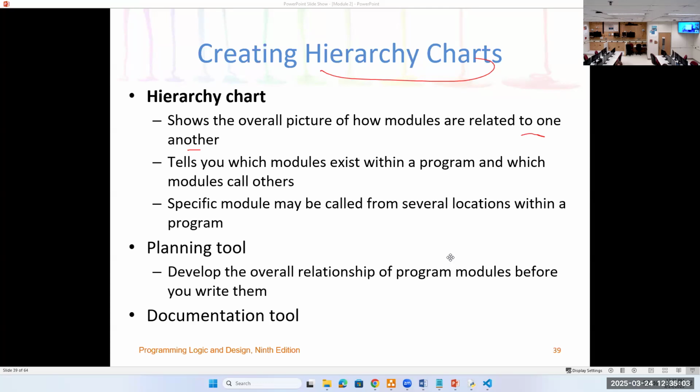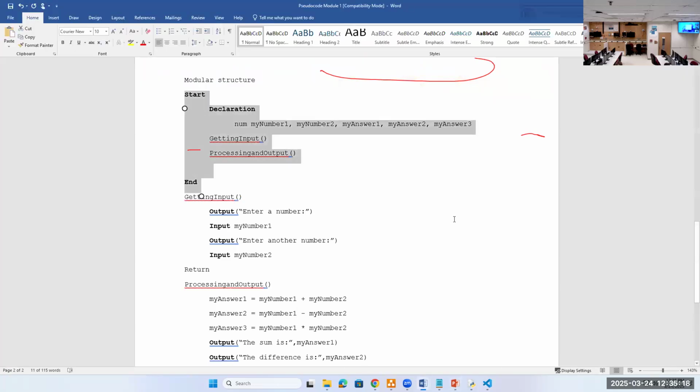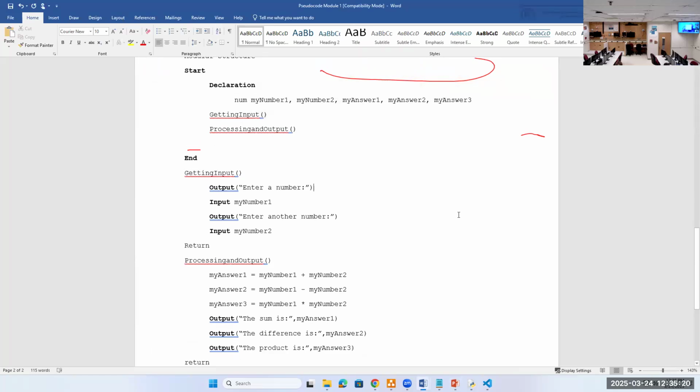Some of the tools you can work with here let you develop the overall relationship of program modules before you write them. So think about this program again. Come back to my program here. For this program, I have one main program and two modules, and I call the two modules from the main program, right?